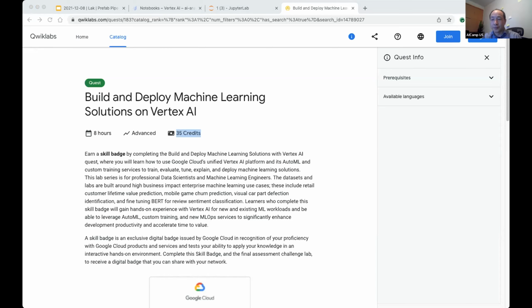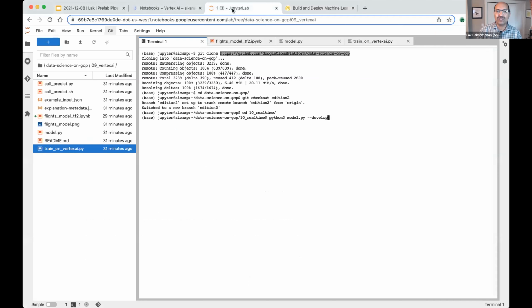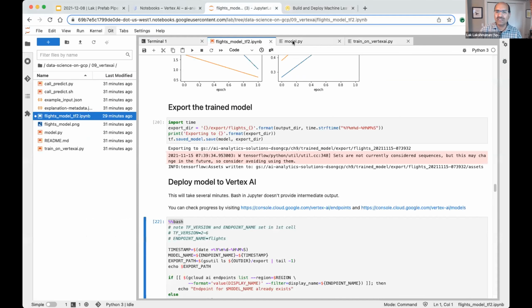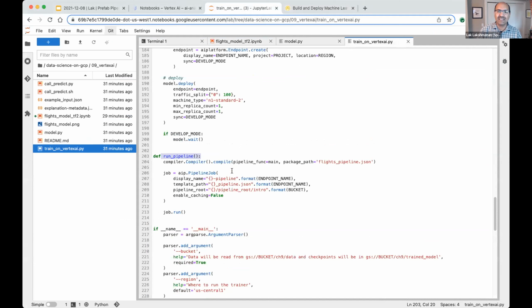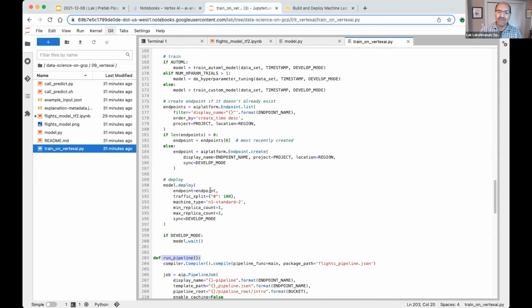Please go ahead. Multi-model endpoints in Vertex AI, are container instances under the hood of the endpoint uniform? So you get to choose. Whenever you deploy to an endpoint, you get to choose how you're deploying. When you notice in my training at Vertex, I specify the machine type and I specify the scaling.